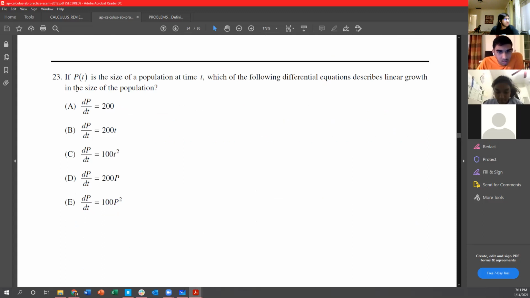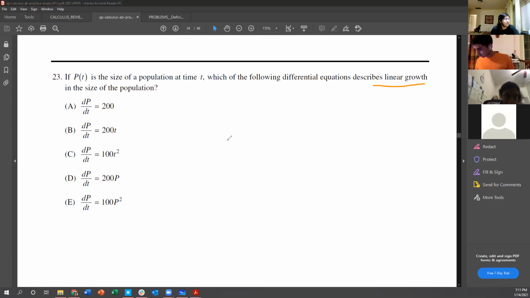Real quick, can we also do this one? Okay. Can someone start writing down the answers? I think Mohammed dropped out, so just keep track of the ones that we're doing right now. So, 23.